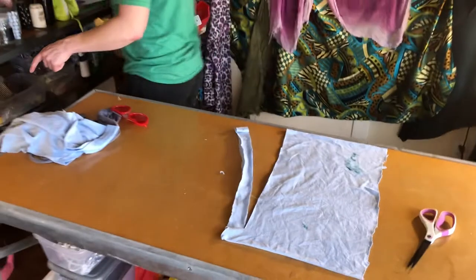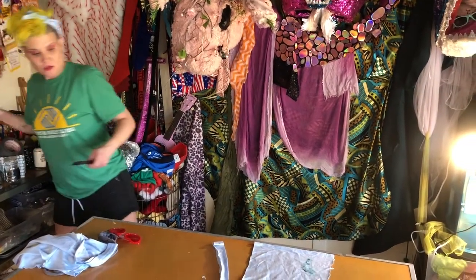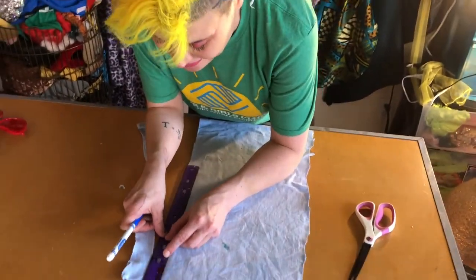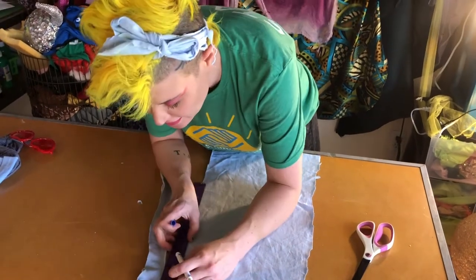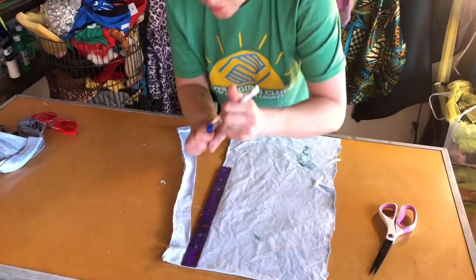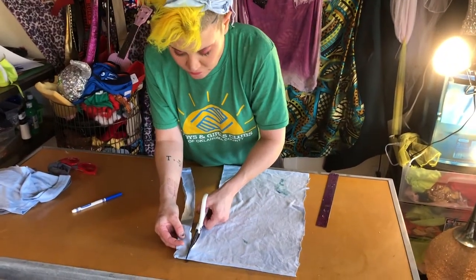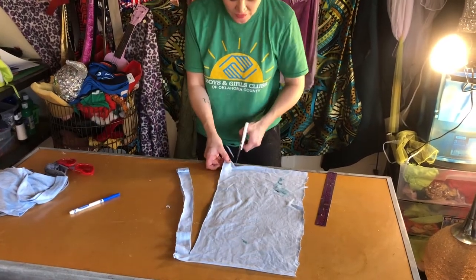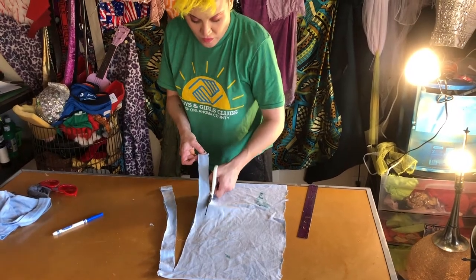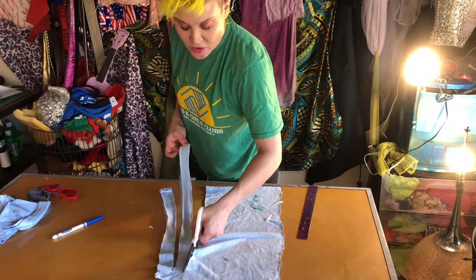So, I could take a blue marker, and I can measure. I mean, Miss Leslie wasn't that much off. I was about an inch and a half. So, I'm gonna go ahead and mark an inch. So, I just need to make my cut a little bit longer. Then, I'm gonna continue to cut this in strips until my scarf is complete.